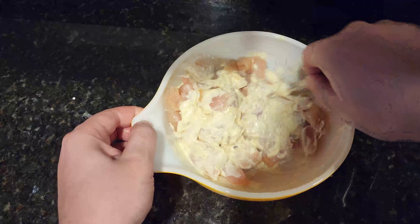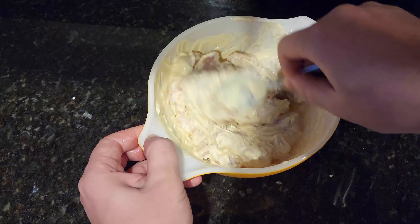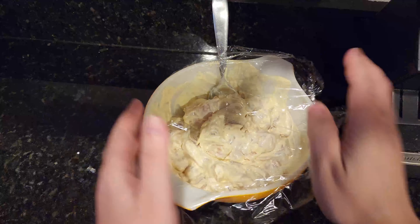Let's start off by making the chicken marinade. Take a bowl and add a quarter cup of mayo. Next add one tablespoon of Dijon mustard. I apologize — I didn't include this in the ingredients, but take one large clove of garlic, press it, and add it in. Mix well. Then take one pound of chicken tenders, cut them into pieces, add into the marinade, and mix. Make sure if you're handling the chicken you wash your hands thoroughly afterwards.